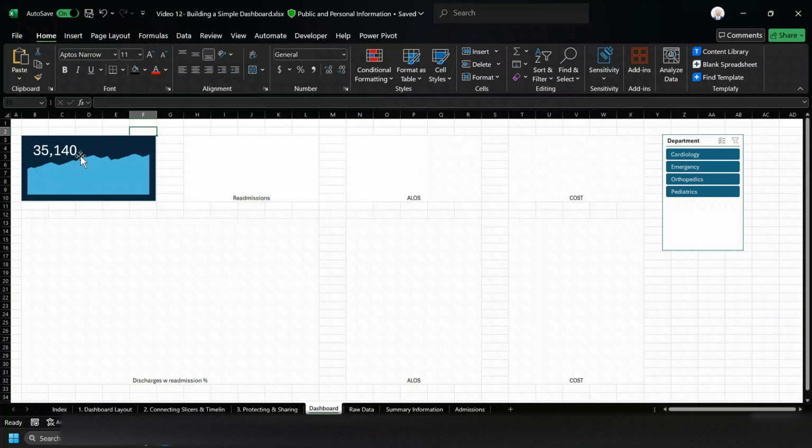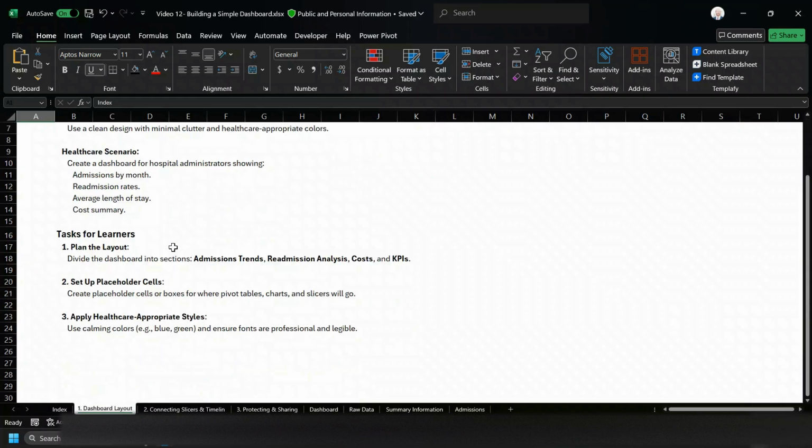I have a couple of visuals I've already gotten started, but for me, I just started by blocking off groups of cells and putting in there a placeholder for what information I was going to bring forward in order to present high-level sort of summary information and then a little more detail. I've already got some other stuff started, but this is all I do to get going: review what metrics I want here on the dashboard and mark out some basic blocks of where I'm going to place that information. So let's head back over to the layout concept.